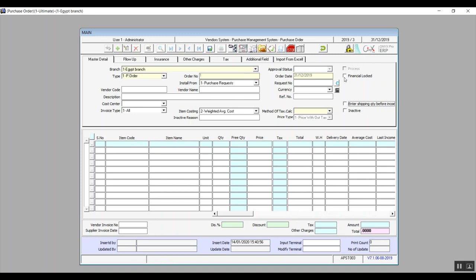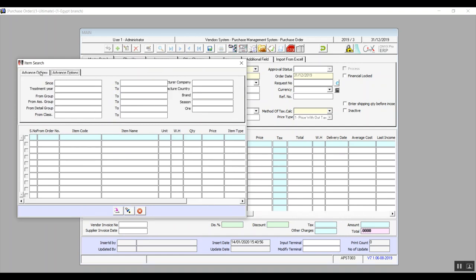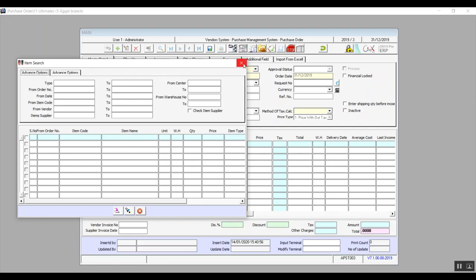As for financial log, this variable allows the financial administration to suspend this entire transaction until the financial administration themselves remove that log. Before entering the items in the table, the items we're ordering, we can review the status of these items at the warehouses by clicking on Advanced Options. Alright, so here we can actually search for the items and review the existing quantity and in which warehouses and so on. So we're basically viewing the details of these items.